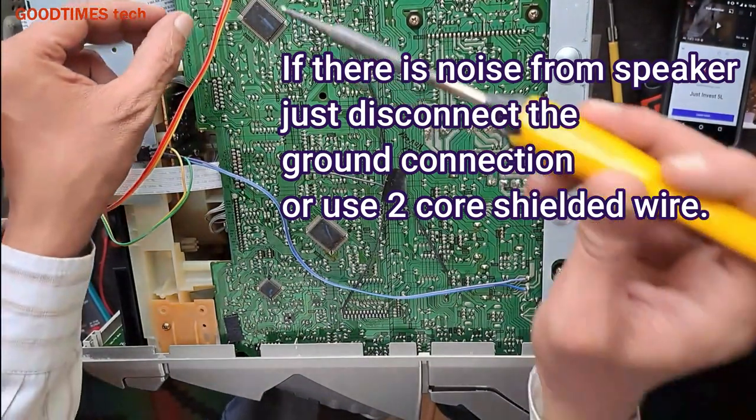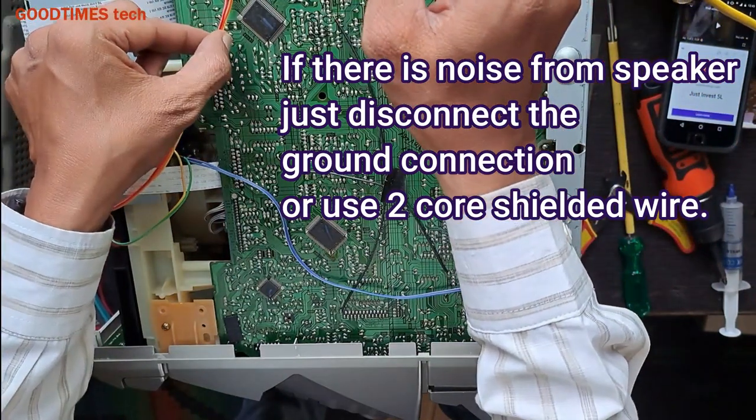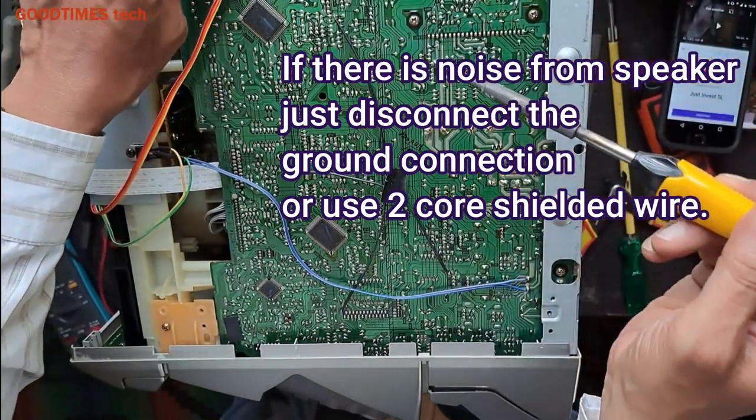for removing that noise, just disconnect the ground connection. That's enough.